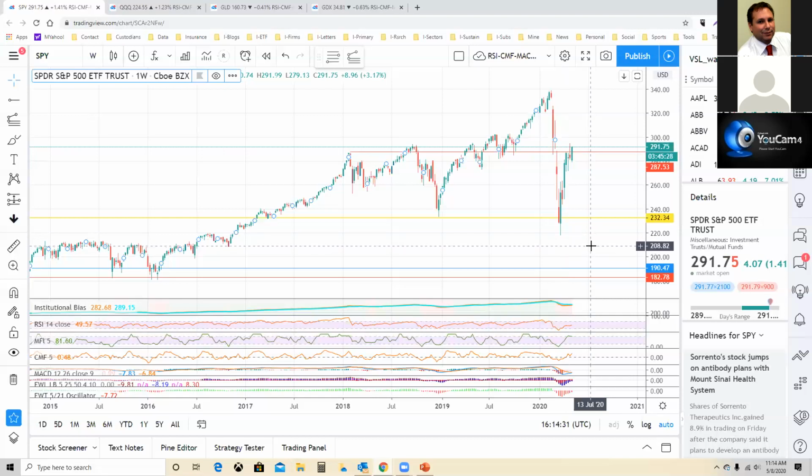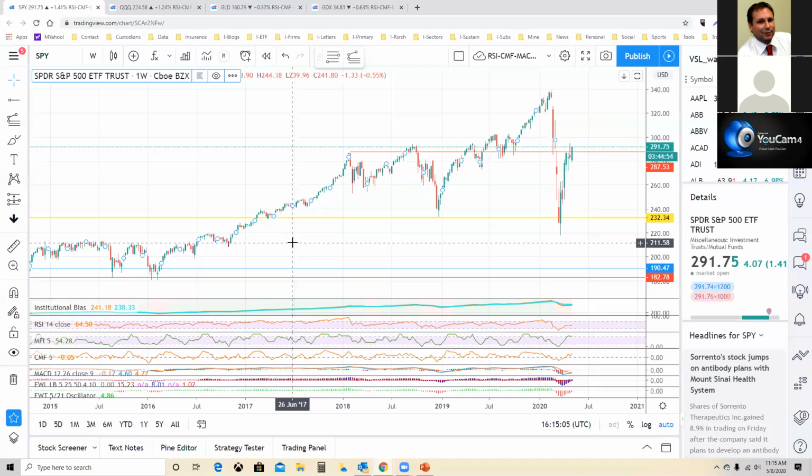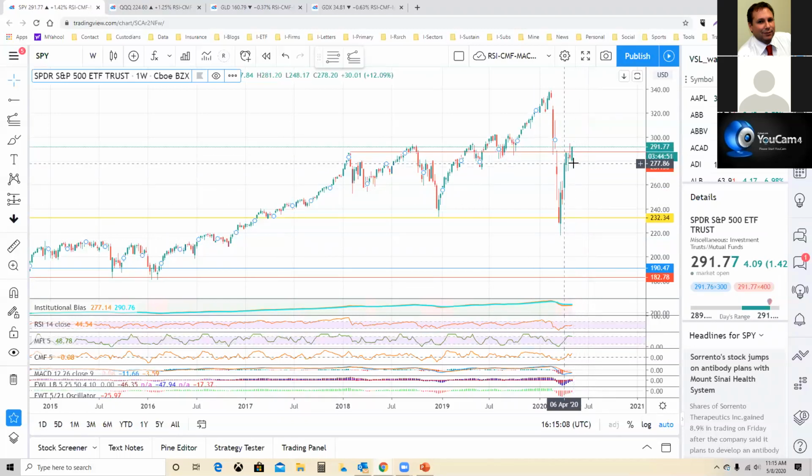So it's not a guarantee. There's no guarantees. But given the underlying market structure of the thinness, coupled with the buybacks, coupled with the unemployment, coupled with the bankruptcies, it's hard to see us not setting a new low. Somewhere between whatever that price is right there, 210 on the S&P down to about 182. Somewhere between 210 and 182 just makes a ton of sense to me. So take that for what it's worth. It doesn't look healthy right there.